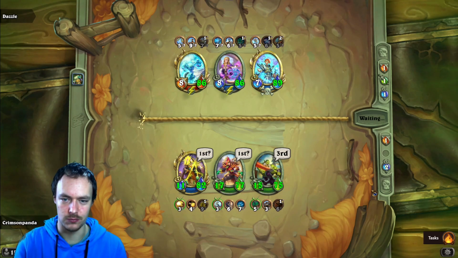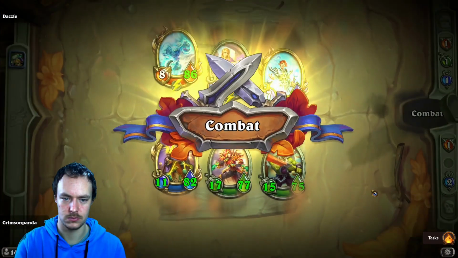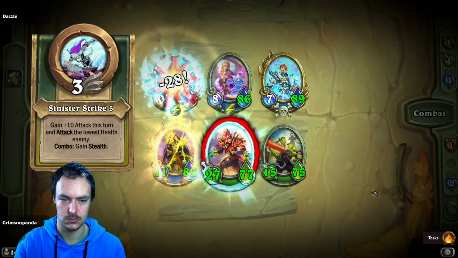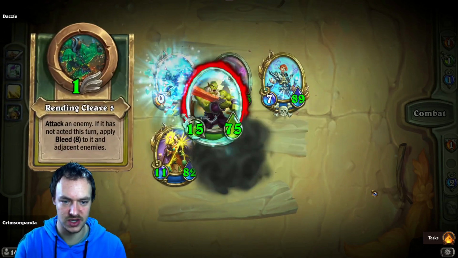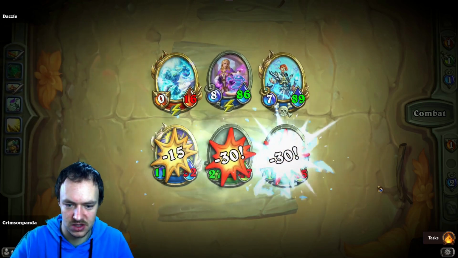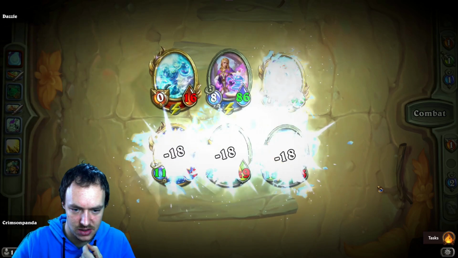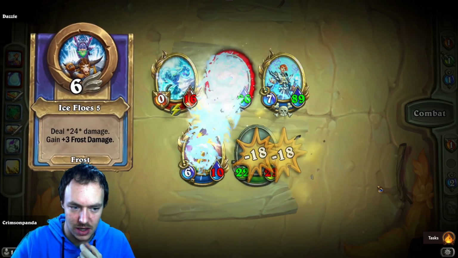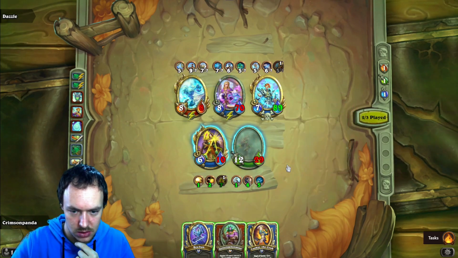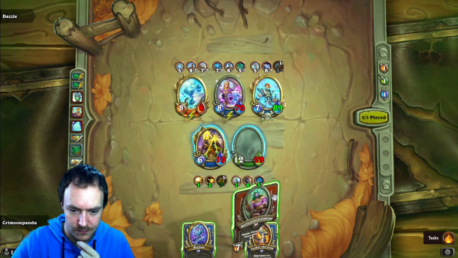Okay, going down to the rope. And that's a 28, 27, 15 bleed effect. Does the 8, so it doesn't actually kill it off. We're 8 out. But we do get the stealth.